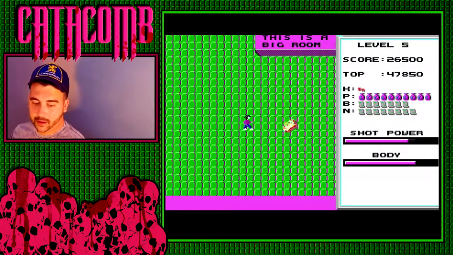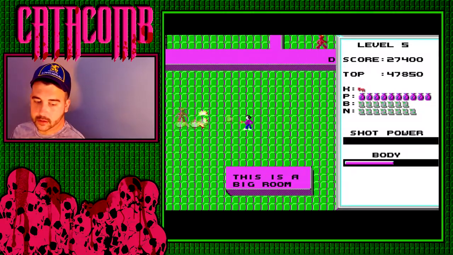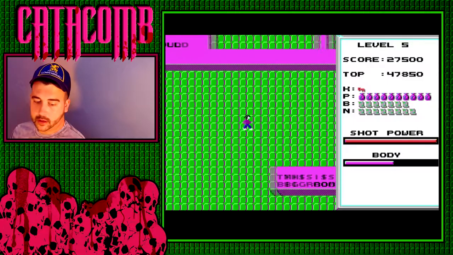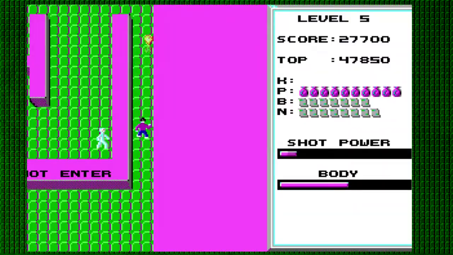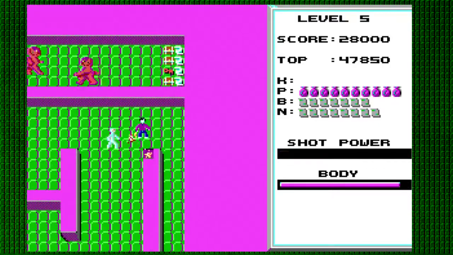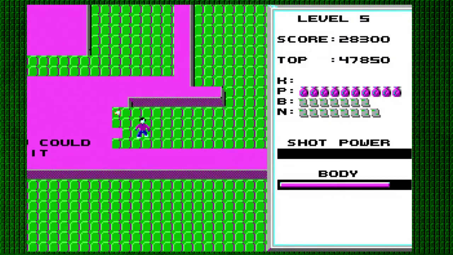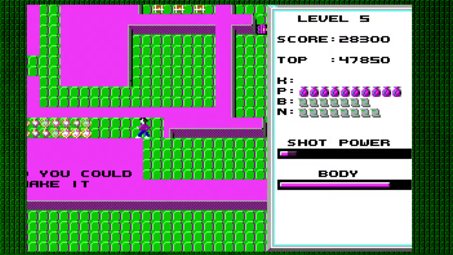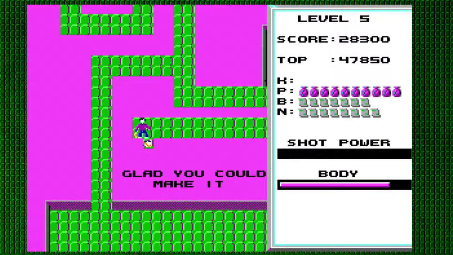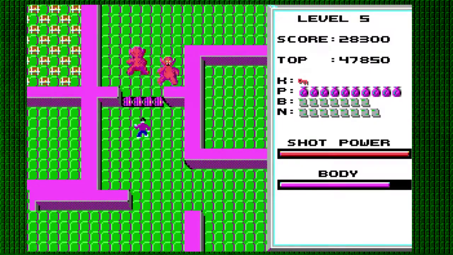Right there. This is a big room. Oh gee, thanks. This is a big room. Do not enter. Do not enter. Alright. Pay attention to signs. Oh, okay. Hey, he's just waiting to eat me. Weird red guys. Back up.